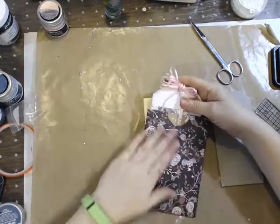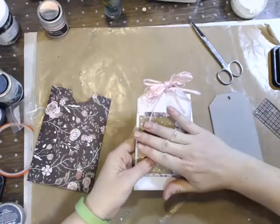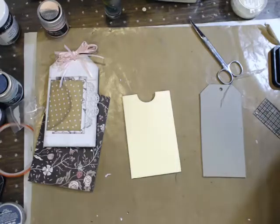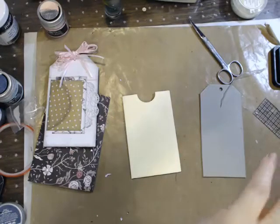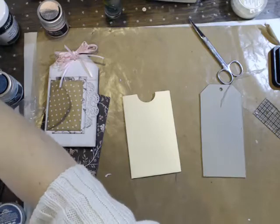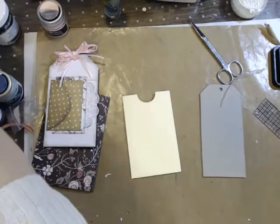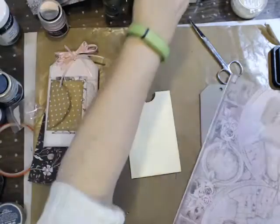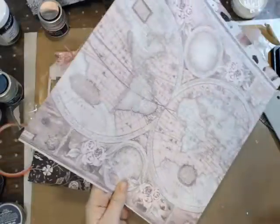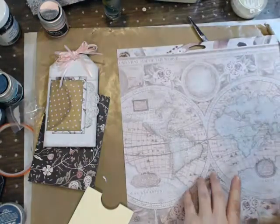So we're not going to do much on the front of this, although you could as long as you kept it flat to fit into your pocket. And we're not going to do much on the front of the tag because we want it to fit in the pocket also. But we are going to use, what paper should we use? Let's use a little something different. Where did my paper go? And this is all from the same collection, so I think I'm going to use that. I like the roses on it.